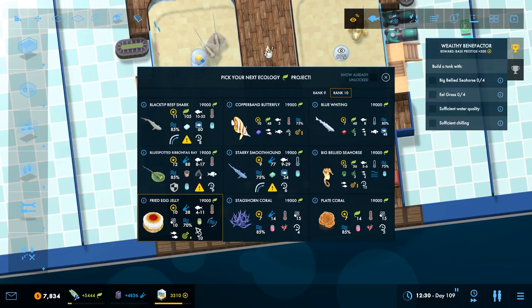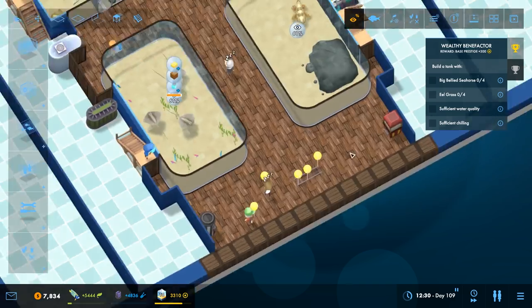We could have another creasel tank with the Friday jellies in. We've got the ribbon tail ray. But we've got so many things. Well, so many things that I haven't even put in yet.